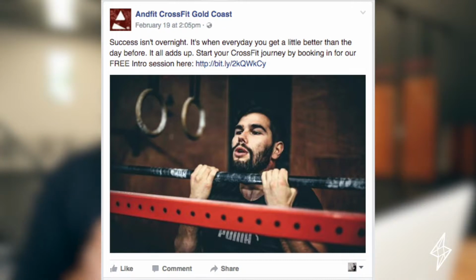Let's take a look at one more example. Now in this one, the guy is doing a movement, right? He's doing a pull-up, but you're still catching a moment, right? Because of the photo, because of the subject, because of the way it's edited, there's a moment there, right? There's an emotion there. It's something that's gonna draw people's attention. Imagine if you just zoomed out from that and had a whole body shot. How different would that look on the screen? It's not gonna draw anyone's attention to the face.